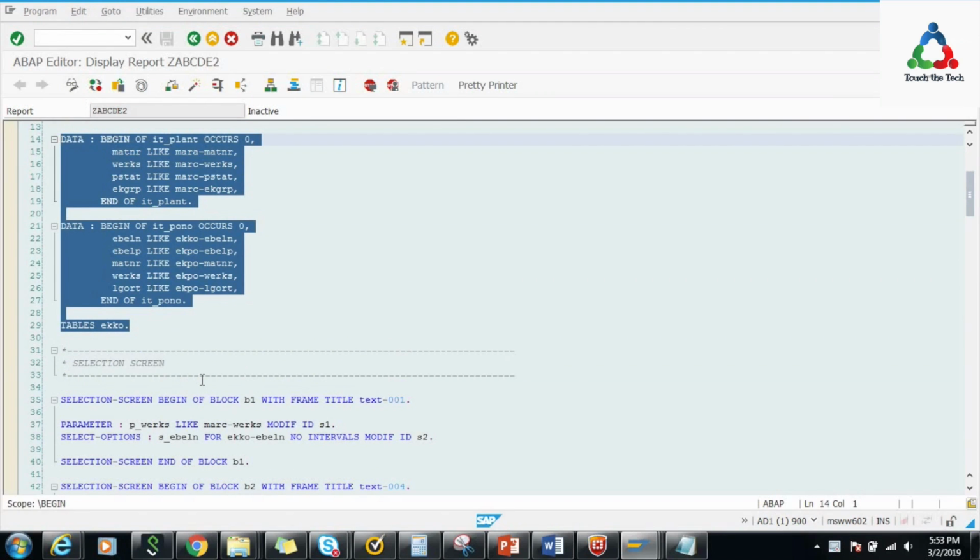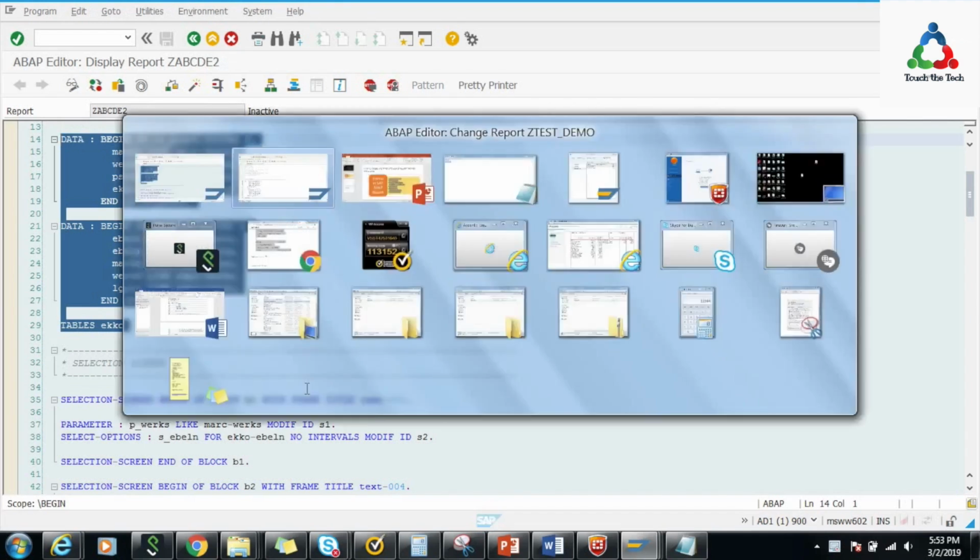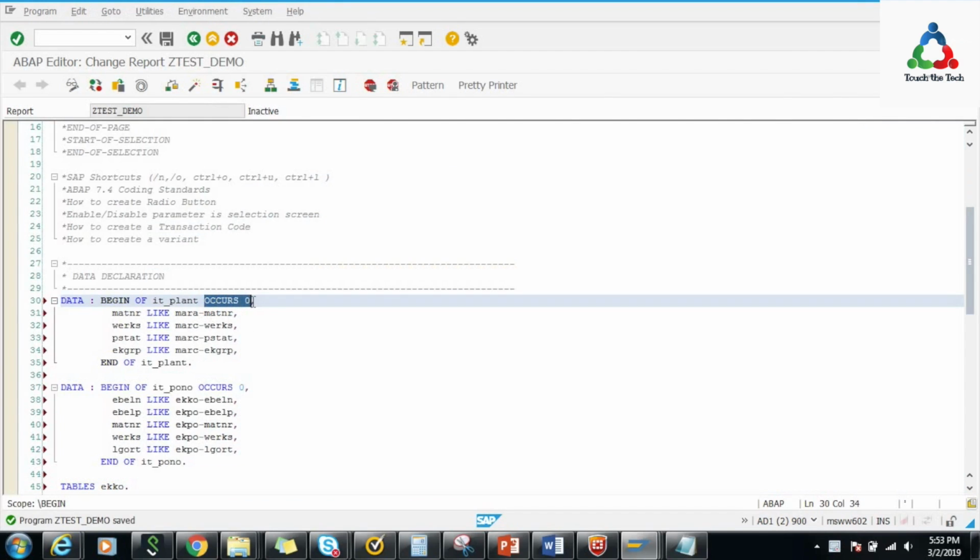Okay. So in this report I've used occurs 0. Occurs 0 is something which allocates memory to this internal table. Okay, say for example 4 KB of memory for every occurs 0 is populated. So I'll be having occurs 1, occurs 2 as well, which keep on increasing, like 4 KB extra for every other occurs. Like for example, if I'm having occurs 1, it will be 8 KB of data. So 4 plus 4 plus 4, it will keep on increasing.